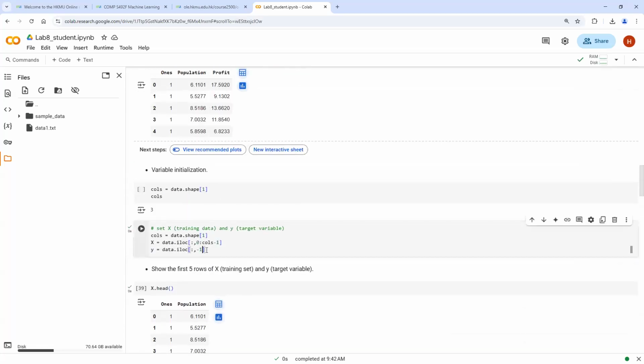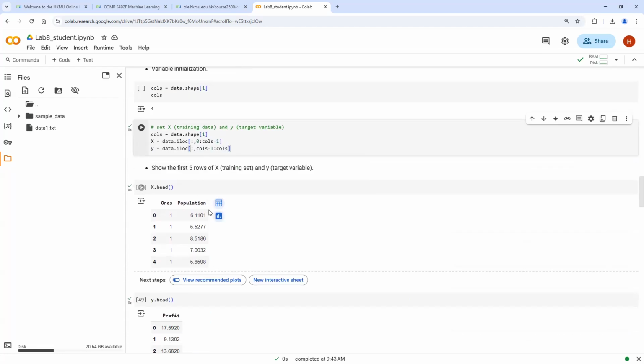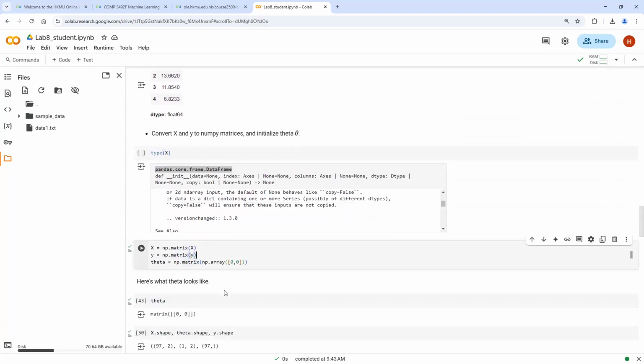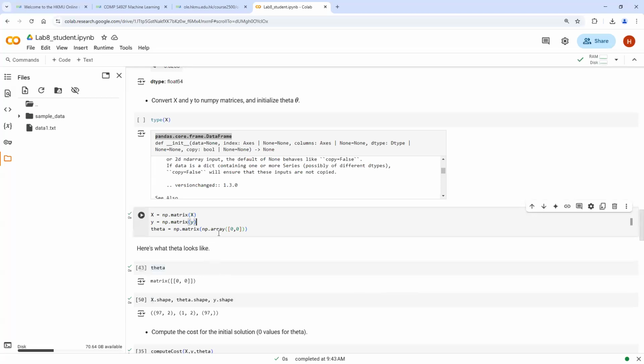Okay, and then we find the problem. Columns. Then we do it again.